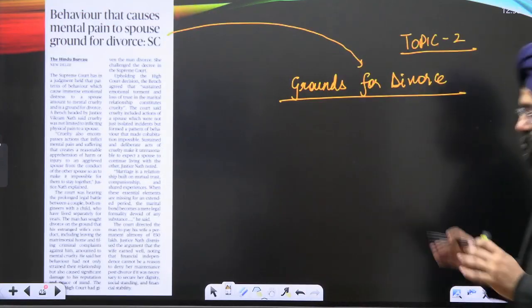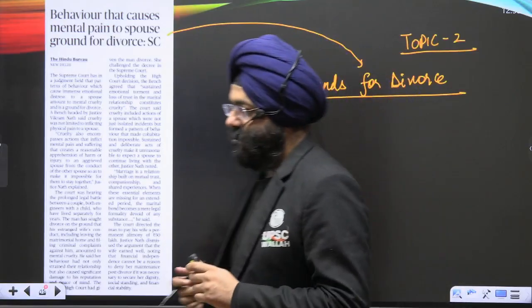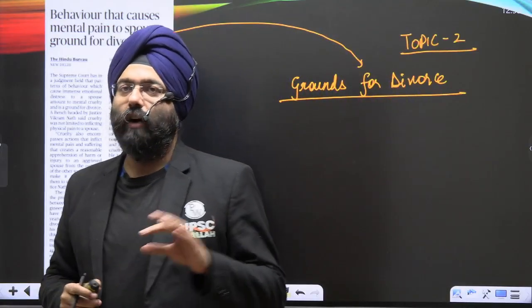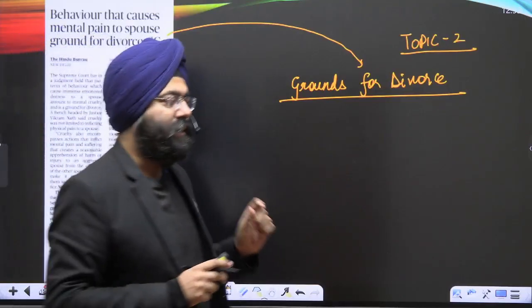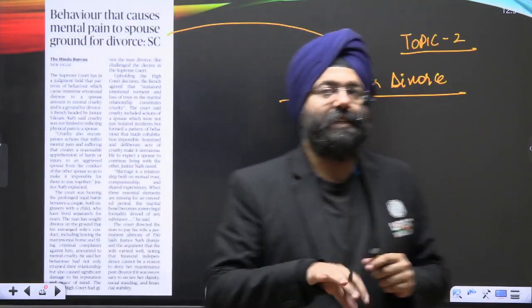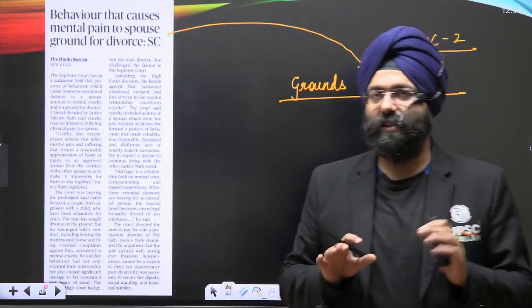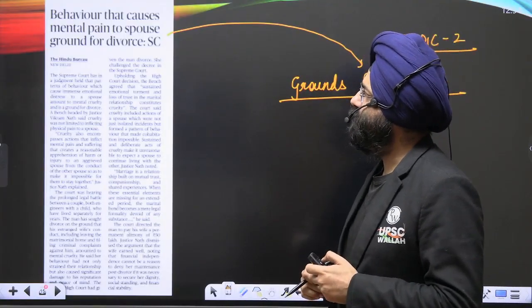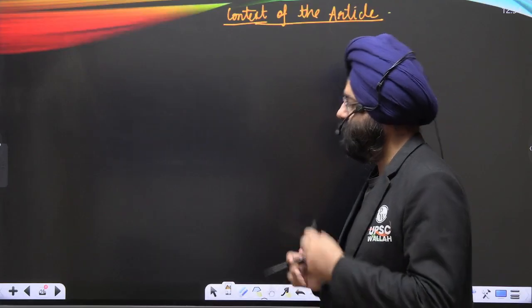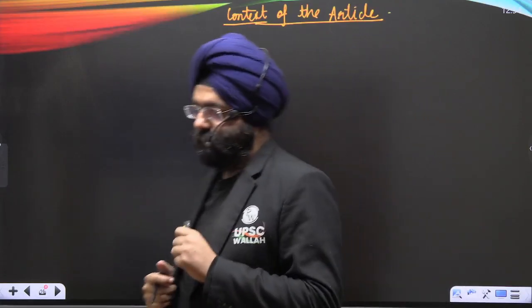Grounds for divorce. Now, please do not assume that if I put this article, I'm going to tell you how you can take divorce. This is not my intention at all. But why the article is being mentioned here? So that is why I'm discussing this article. So please understand, in the Supreme Court, behavior that causes mental pain to spouse is a ground for divorce. Now, please understand what happened.